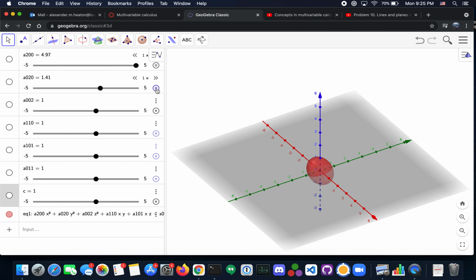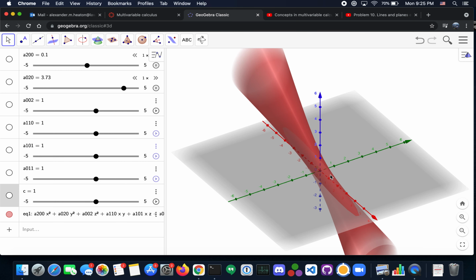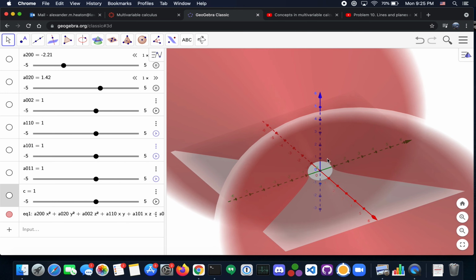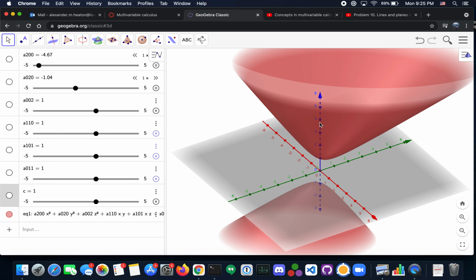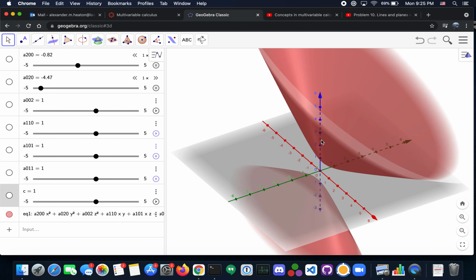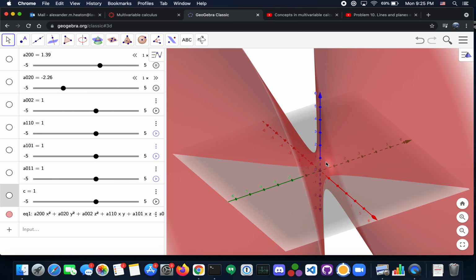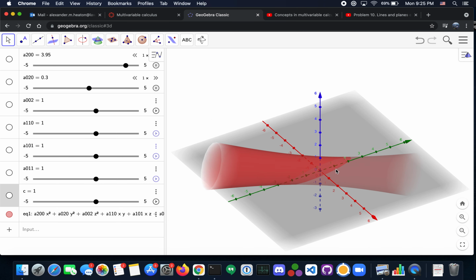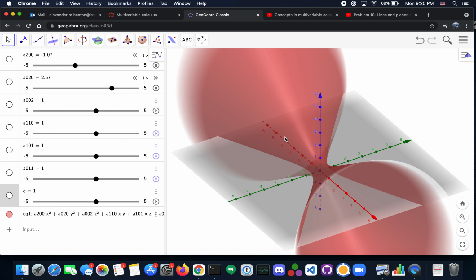I can click, now I'm letting 2 of the parameters just move around, and wow, so there's another hyperboloid. There's that -1 preimage from that other problem that we looked at, and wow, okay, now this is kind of weird. It's like it's going off to infinity and coming back with a different shape. And this is sort of interesting.